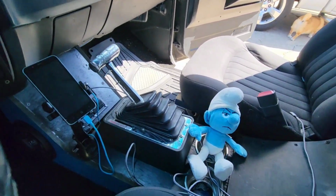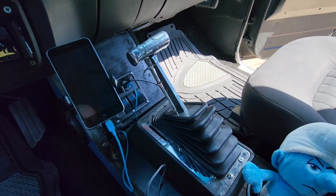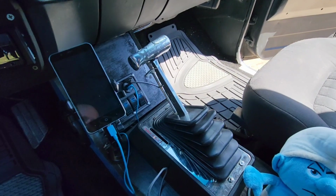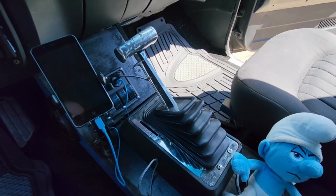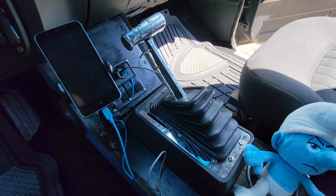Almost forgot with the center console. Whenever I first got the swap going, I needed something to shift it. So I scoured and talked to friends and picked up an old school B&M. It's actually a 3-speed shifter, 3-speed mega shifter. So I can only shift her down all the way to second and ratchet through if I want to. I'm looking at it to see if I can modify it to get it all the way down to first.